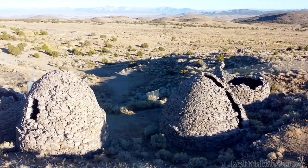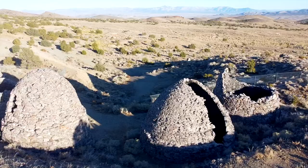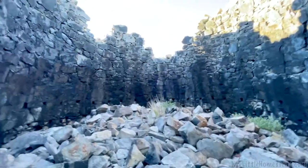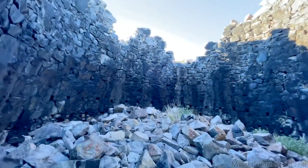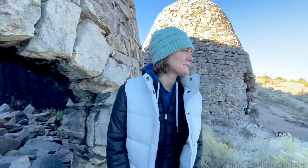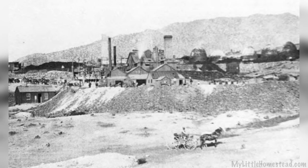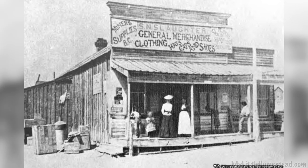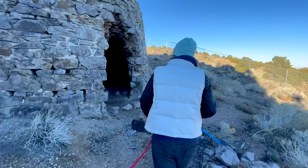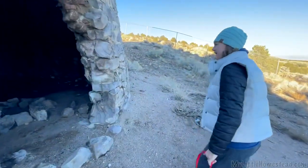Some of these are totally complete, though I see a few of them are busted in the back. You can even smell the charcoal on the walls, which is incredible. It just makes you curious how they refined this stuff. What's really interesting about Frisco is that the way they did their mine was so poorly constructed, eventually it caved in. The mine collapsed in 1885. Although it produced for decades after, it was limited, and by the 1920s it was almost completely abandoned. These kilns are a neat reminder of the some $50 million worth of silver they mined out of here. It was said to be the roughest town in this area — a murder took place a day at some point.